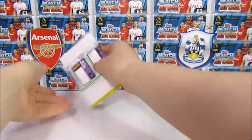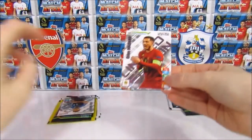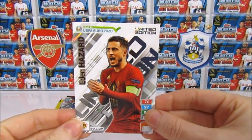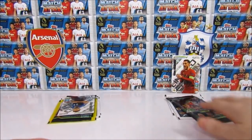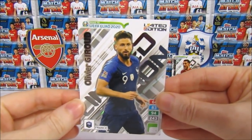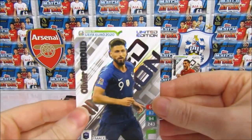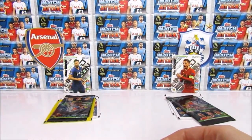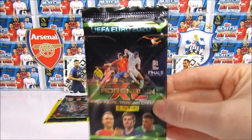We'll open the limited editions first. The one we missed last month is the Hazard in his Belgium kit - quite an interesting one to get, especially with his recent move. And here's a look at the Giroux. They release one limited edition per month, so it's been going a while - I think these are the fourth or maybe fifth magazine. There are a couple more to go, and next time there may be two limited editions.